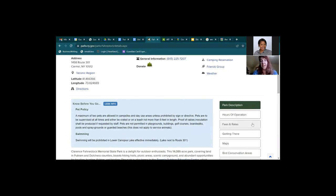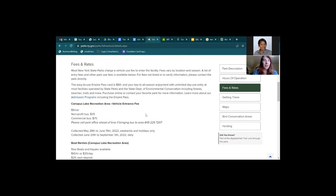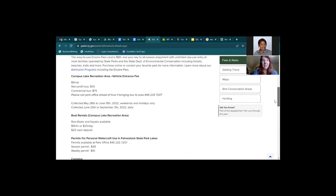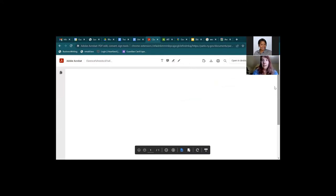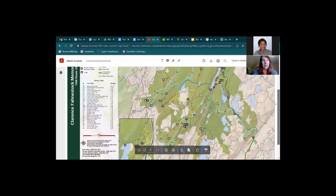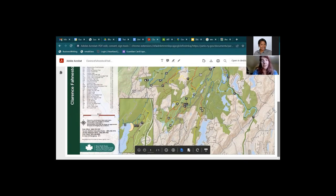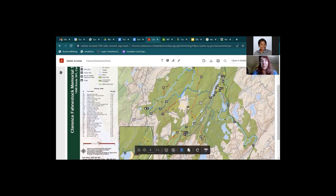The tabs on the side let you find other things like fees — really important to know if you're going to be parking. For the recreation area you have to pay per car, but if you're just parking for a hiking trail you don't have to pay. You can also find downloadable PDF trail maps showing all the trails clearly labeled with name, color markings, and trail length so you know exactly how many miles you'll be hiking. This is the kind of map you want to print and take with you — it has handy symbols for parking, viewing spots, camping areas, and boating areas.